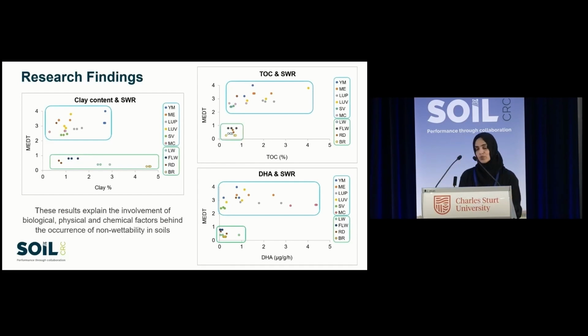I got two groups. The lower group is the soils with high repellency, and the green group shows low repellency. I found a difference in the biological properties along with the physical and chemical properties. So the takeaway from this research is that we can focus and investigate more about biological properties, and then target these properties to remediate the soils. In my other experiments I have also done some remediation methodologies, and I can share them with people who are really interested.